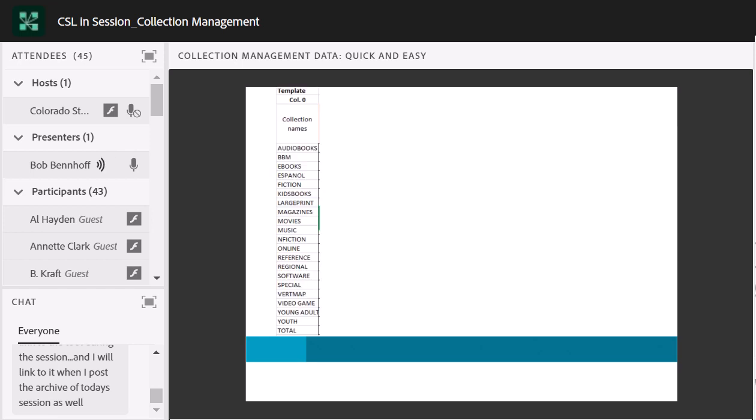Okay, this is from the instructions. It will tell you that once you fill out this first part, then it's all about typing numbers into the columns. So collection size is what it sounds like. It's a count of the items in that collection. Moving on to circulation, how much that circulated. One thing you'll notice is it doesn't say what time period that is. I would look at least at a year of circulation data to start, but it's really the parameters that you want to set.